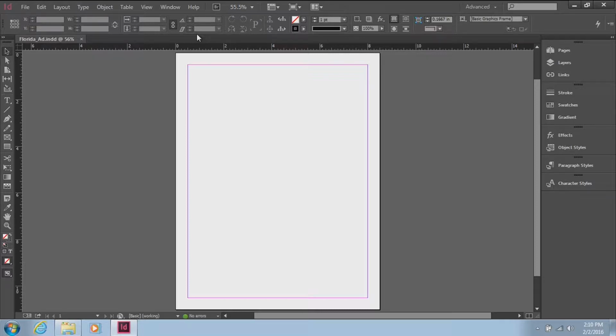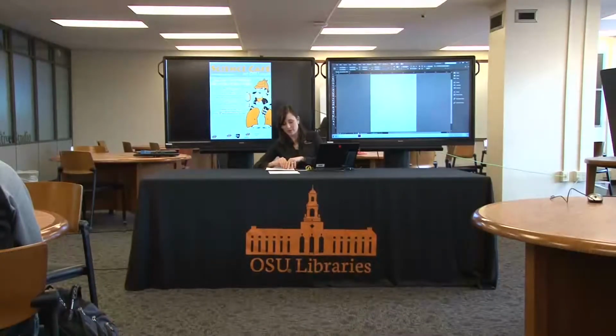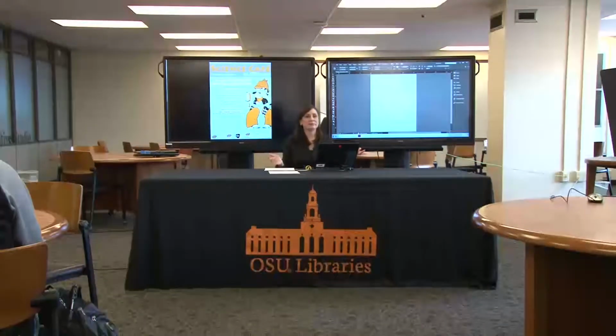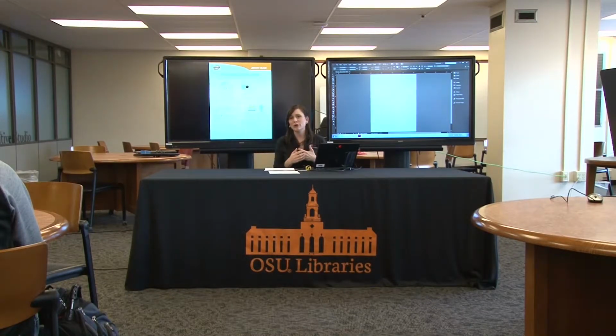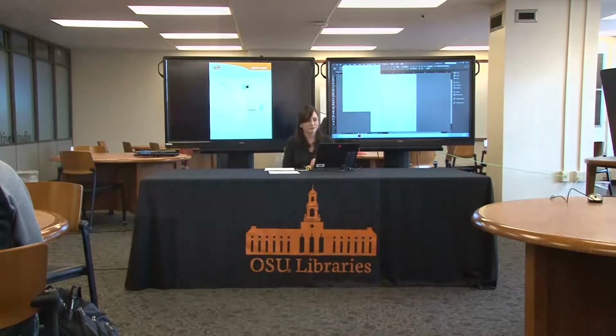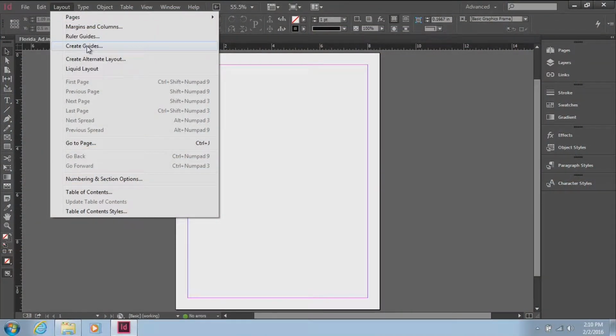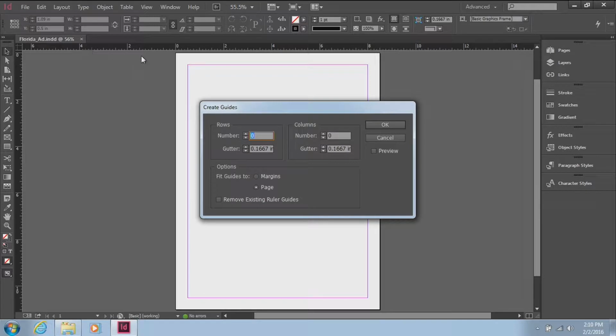All right, a good design rule of thumb before you begin any project is to have a layout that you follow. And one of the good things about InDesign is that it gives you the option to create guides on your page, so that way you can follow them as you design your project. Sometimes people use, you can separate the page into thirds or fourths, sixths. It doesn't even have to be symmetrical. There's a lot of different layouts that you can follow. But today we're going to create one, and we're going to separate it into 3s and 2s, I believe. But we're going to go to, if you go to Layout, and then Create Guides, we're going to create a guide for us to follow.